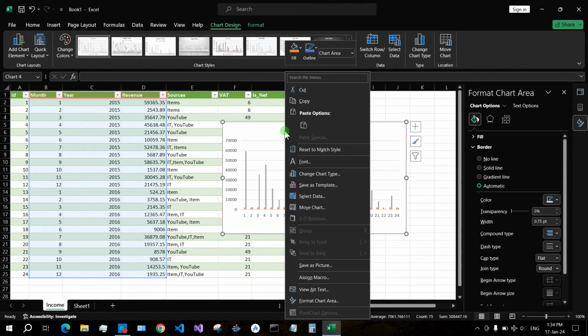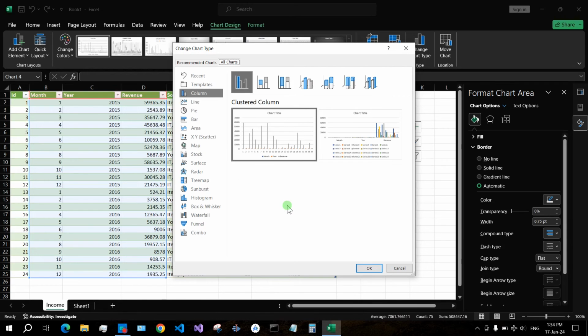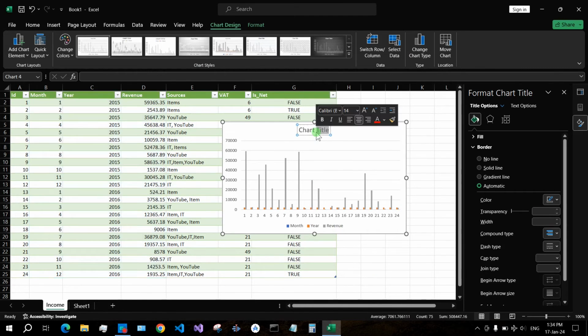And then we also can change the type of the chart. We can change everything. You can change the chart title, revenue.